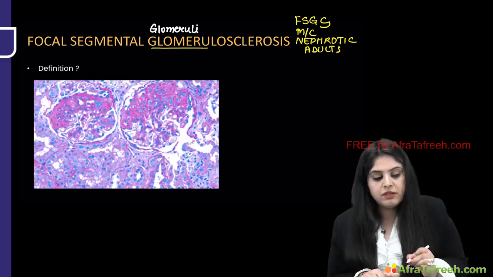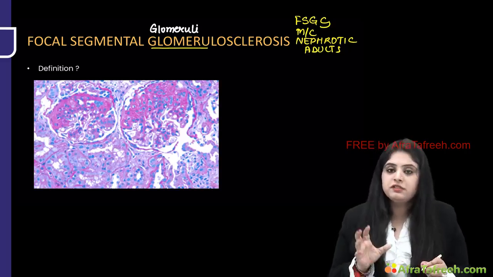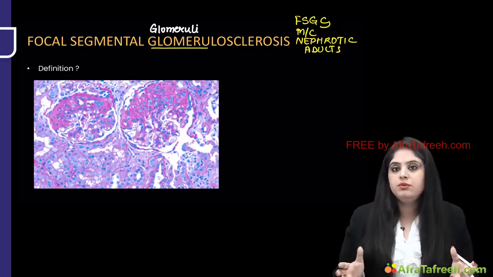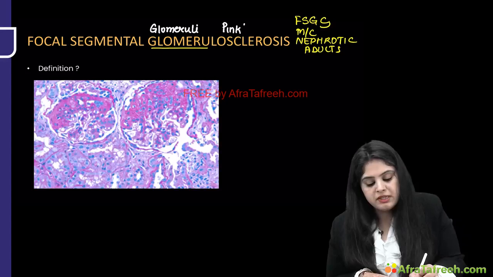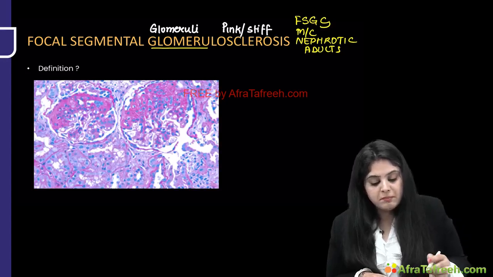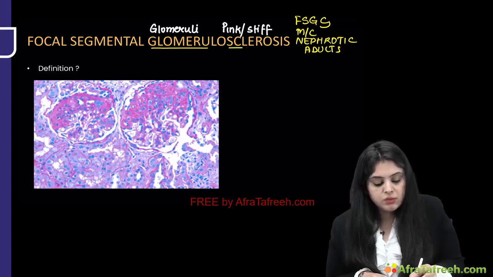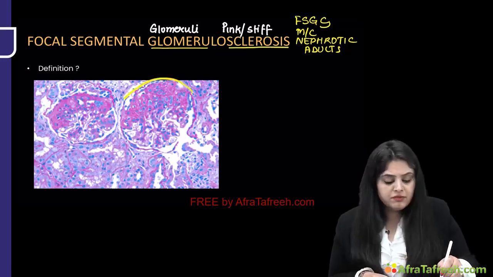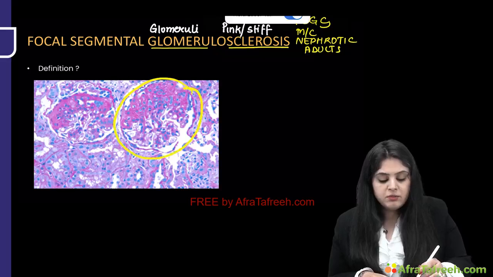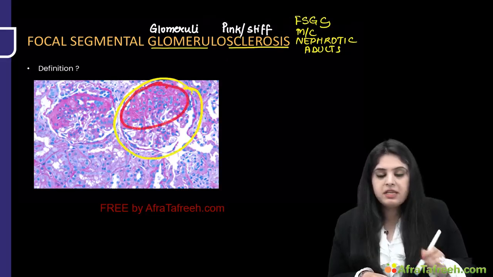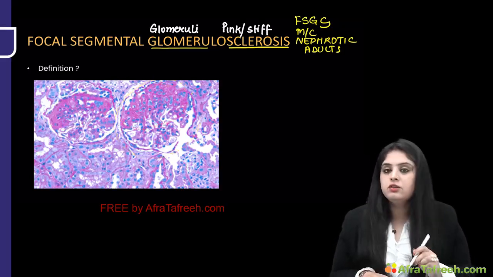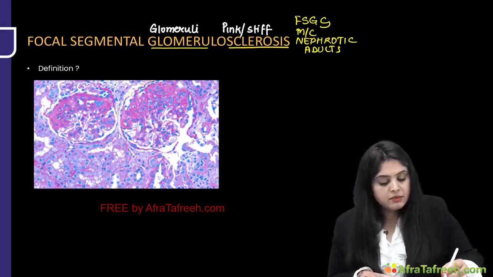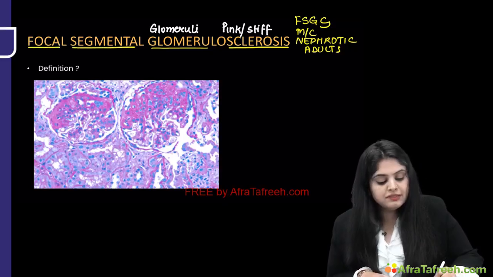Whenever we use the word sclerosis, in pathology everything is pink or blue, right? So sclerosis is going to be pink color material, but in actual meaning, sclerosis means something is becoming stiff. So I will be seeing some pinkish color material out here. For example, if this is a glomerulus, can we all appreciate there is something a little pinkish here and something a little pinkish here? There is some pink material, but that pink material is going to be focal and segmental.